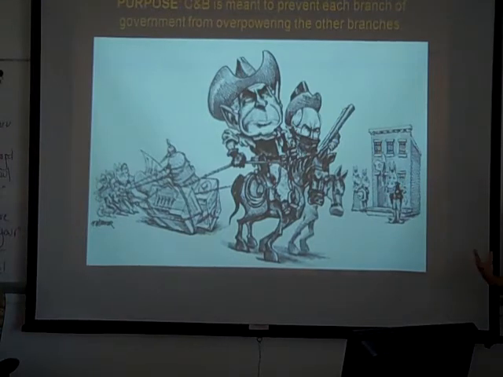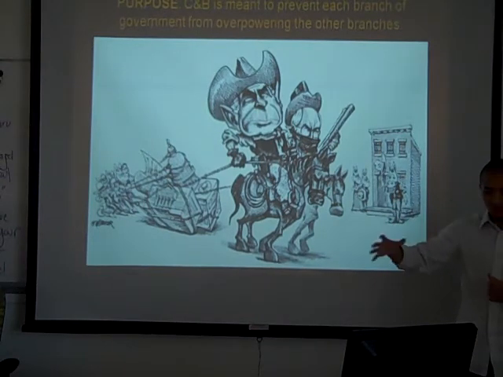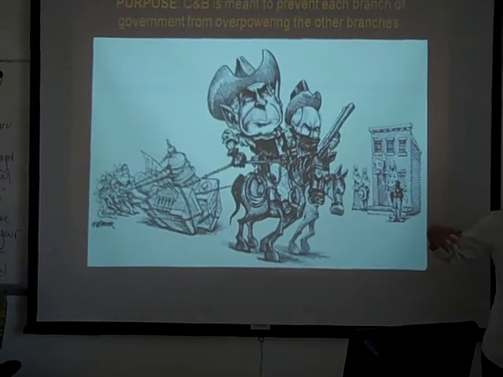So here we have a comic from the Bush presidency. We can see President Bush and Vice President Cheney. They're cowboys, they're bandits, they're on horses, and they're dragging behind them the Supreme Court building and the Capitol. And the idea is that in this case, the executive branch overpowered the other branches. This is referring to foreign policy during the Bush administration. The idea is that, at least what the cartoonist believes, is that checks and balances have failed.